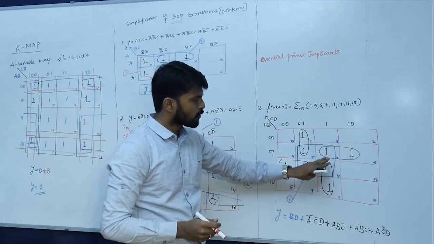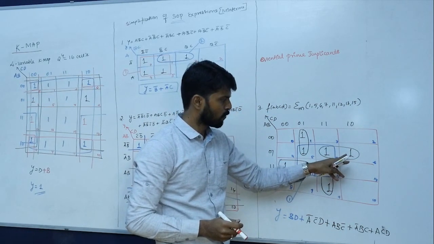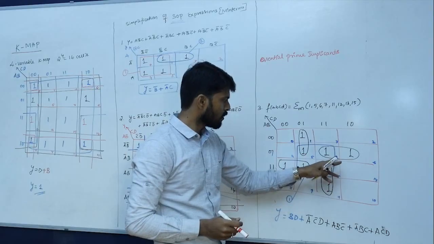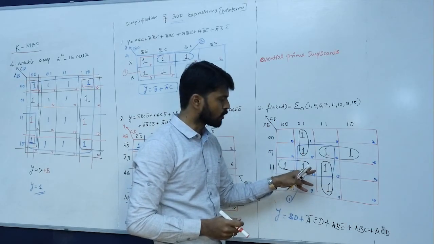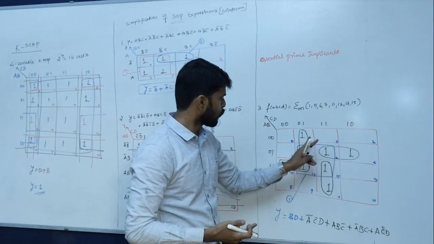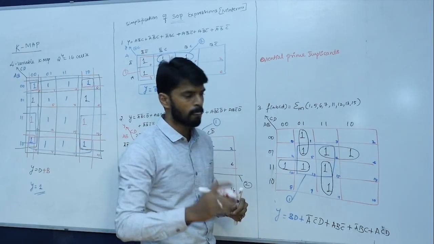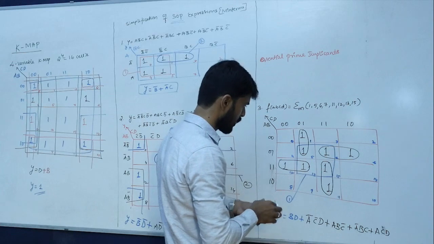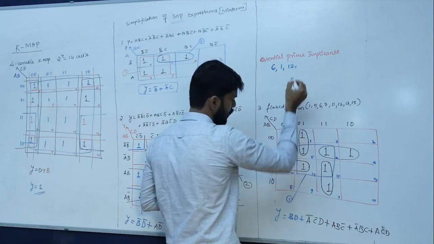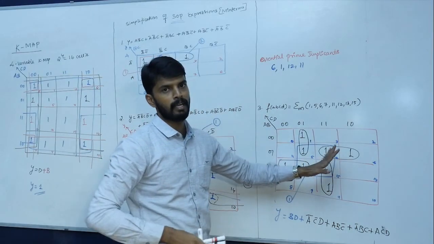According to this K-map, which are all the essential prime implicants? See, by seeing this 6 is grouped with only one group. Similarly, 1 is grouping with only one group. Similarly, 12 and 11. But this 15, 7, 5 and 13 are grouped with more than one group. These cells are grouped with more than one group. So now the 6, 1, 12 and 11 are the essential prime implicants. Why? Because these cells are grouped with only one group. Okay. So which are all the essential prime implicants according to this K-map? 6, 1, 12 and 11 are called essential prime implicants. Remaining all are called non-essential prime implicant groups.